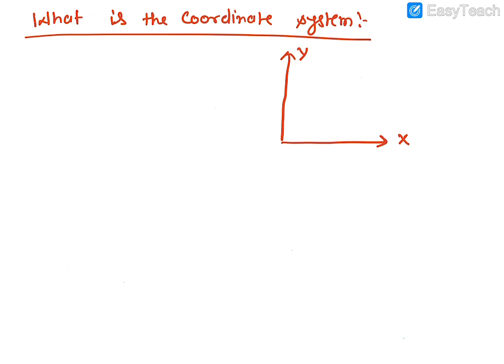Suppose this is x and y. I will start from two dimensional. Suppose here is some person seated or standing. So how can you tell the position of this person? Suppose in your room, one room is there. Okay, this is A, this is B, this is C, this is D. Some person is standing here. So I asked someone what is the position of this person. Then what should be the reply? The reply should be from the B corner this person is at 5 meter, or from the A corner this person is at 9 meter.